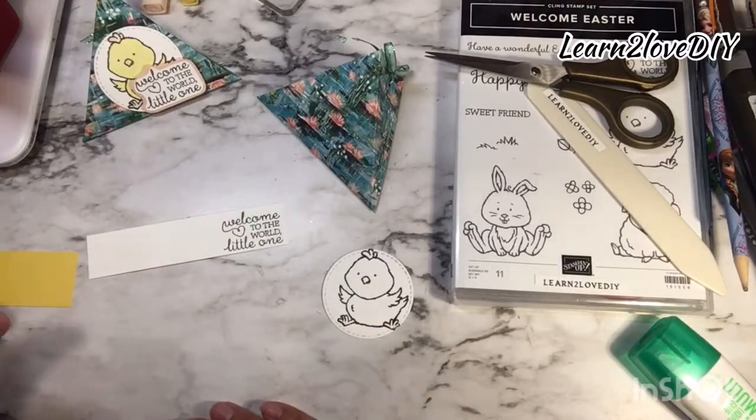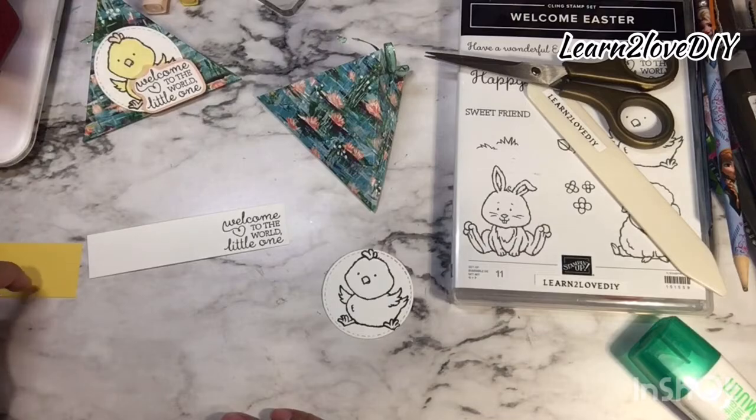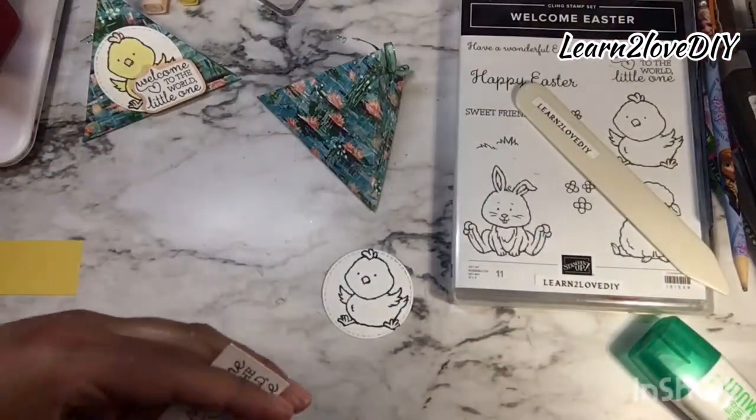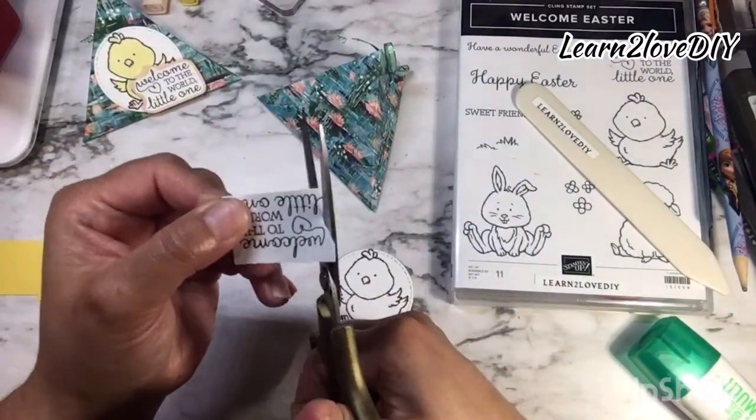I'm going to go ahead and do the cutting of the sentiment and the pasting of the Daffodil Delight, and then we'll come back to our baby chick. So I will fast forward this portion.